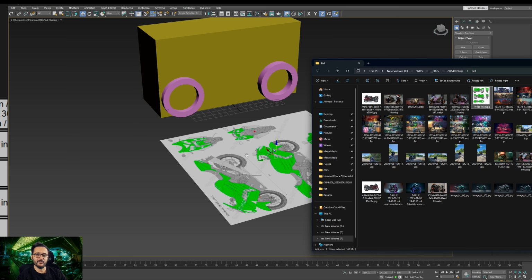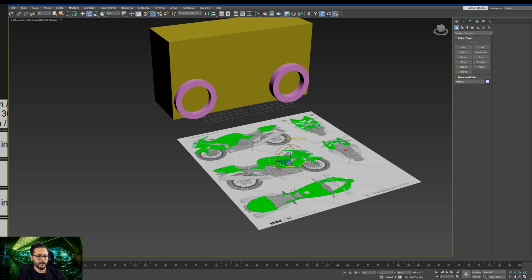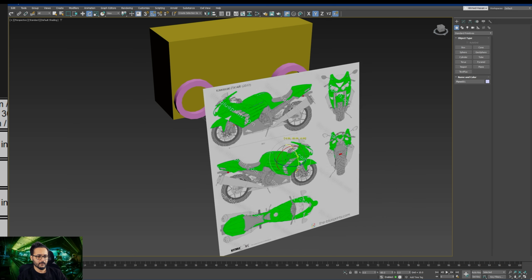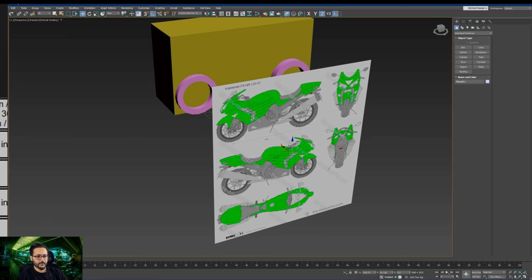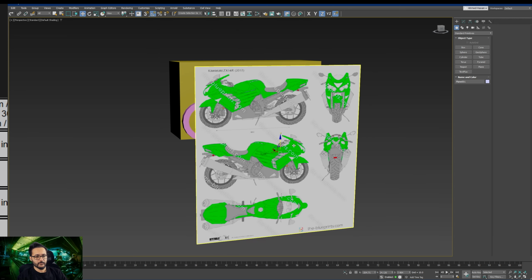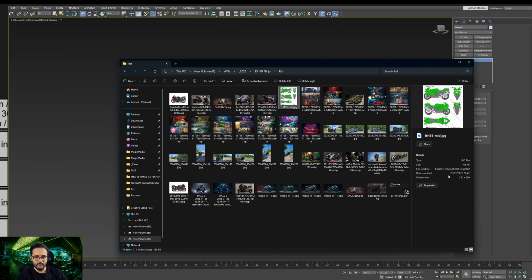And this is the easiest and quickest way. So we can rotate it.